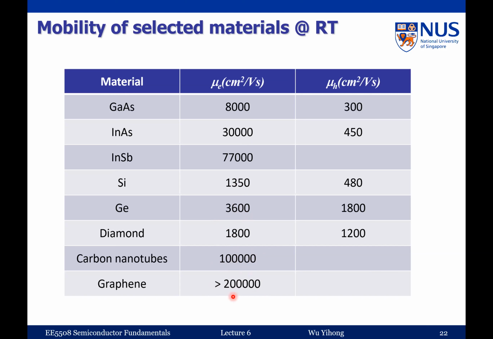But the problem is that graphene's bandgap is 0. That's why it's very difficult to use it as a device, if you want to use it as a switch, right? And carbon nanotubes are good, but the problem is that they are very difficult to fabricate. Sometimes it's difficult to make them semiconducting, so you have a mix of semiconducting and metallic nanotubes. Of course, recently people claim that they can produce almost 100% semiconducting nanotubes. But even if that's the case, you have to be very careful about these numbers when you compare them with bulk material, because the meaning is slightly different. For example, for graphene, the two-dimensional mobility is different from the bulk mobility. So it does not necessarily mean that when you have a very high mobility, you accordingly have the same enhancement in electric conduction. Okay.